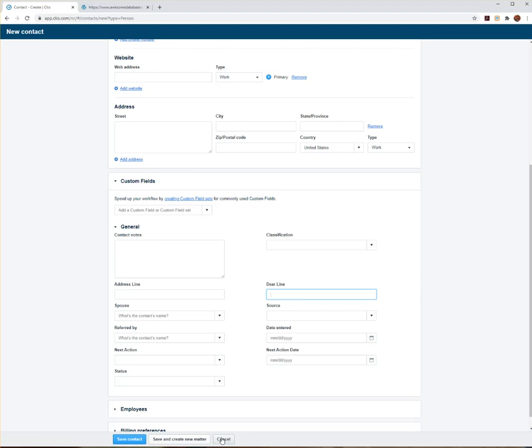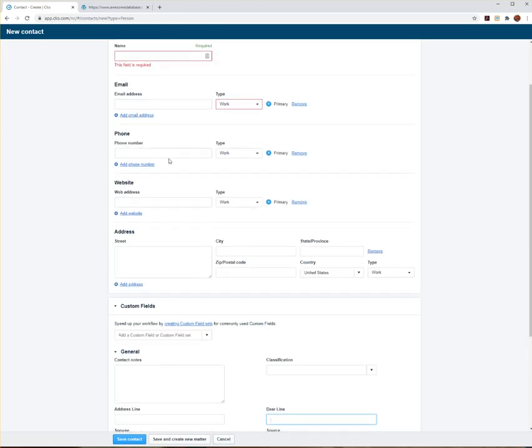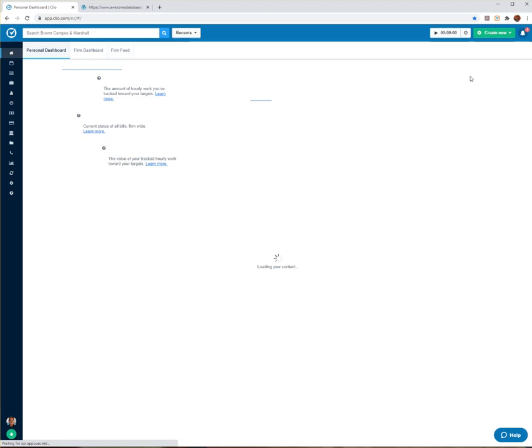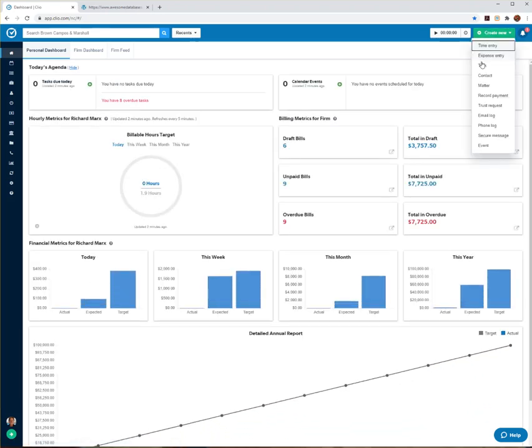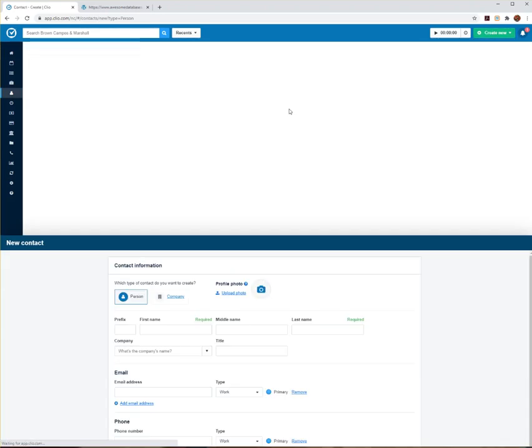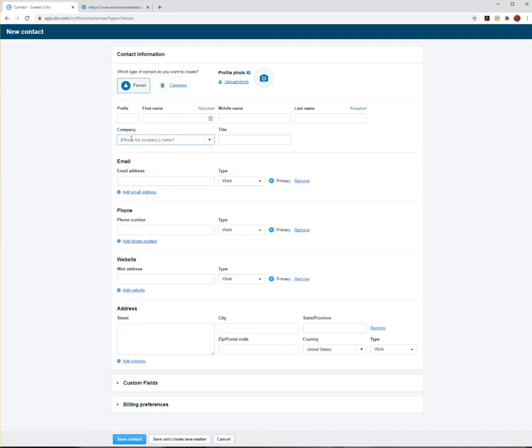Once we have the company record in, and keep in mind that now we're looking at the company phone number. We're not looking necessarily at the individual's information, which may be different. But we can come back then and add a second contact, use the person, and when we come here, that's where we're going to put in the company name. That creates a relationship. Very nice in Clio. So we're now going to have the company with at least one employee is how it creates that relationship. And I'll show you what that looks like here in a minute as well.